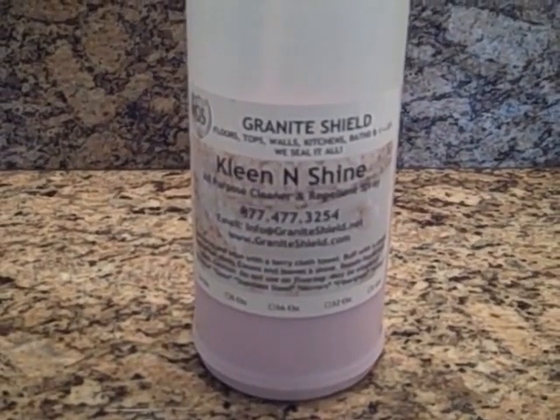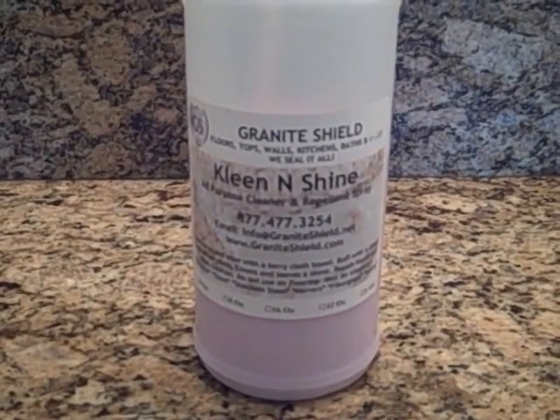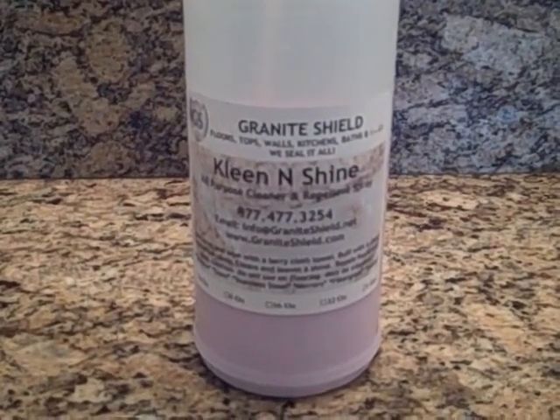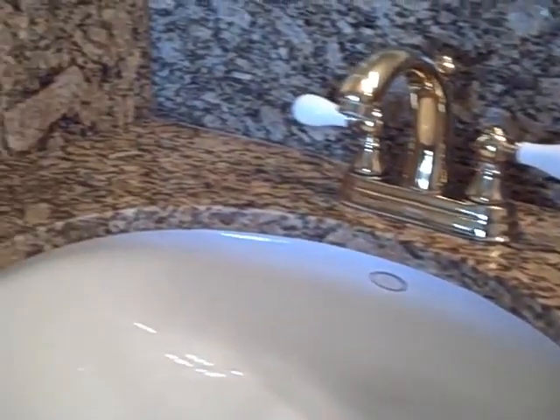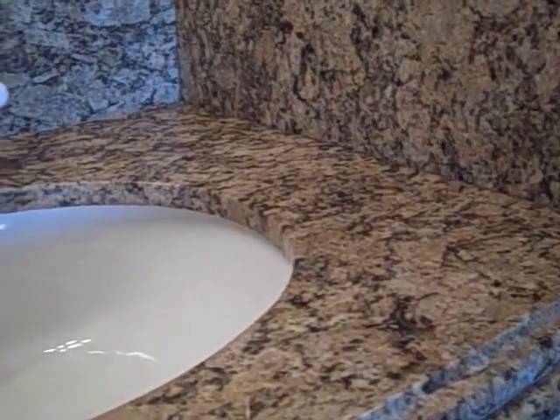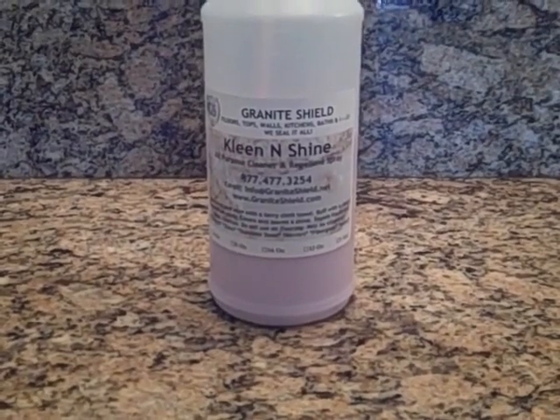This is a bathroom that really could be cleaned with just Clean and Shine, a microfiber towel, a microfiber sponge, and some Soft Scrub or Silica Bright with a non-abrasive pad — and you've got a very clean bathroom. I'd say about 10 minutes. I have to say, this is not a way to treat a bathroom where you've spent three or four thousand dollars on granite — it should be cleaned at least once a week. But I did it because I wanted to show you it still comes out looking as good as the day it was sealed with Granite Shield.